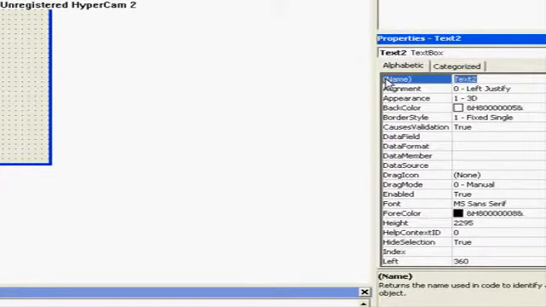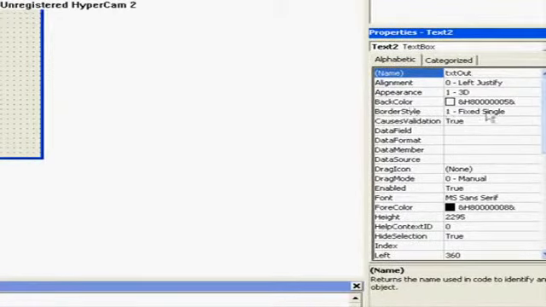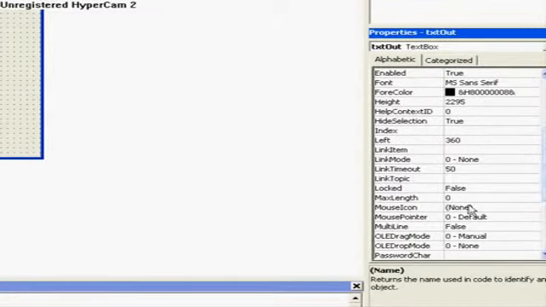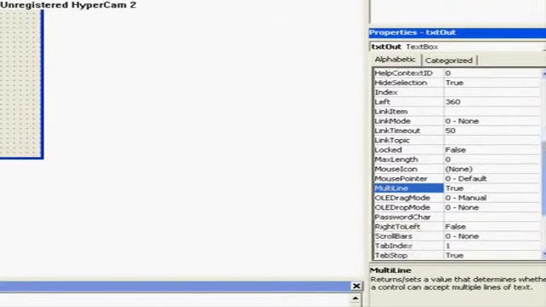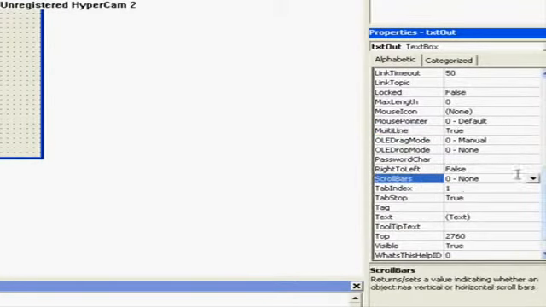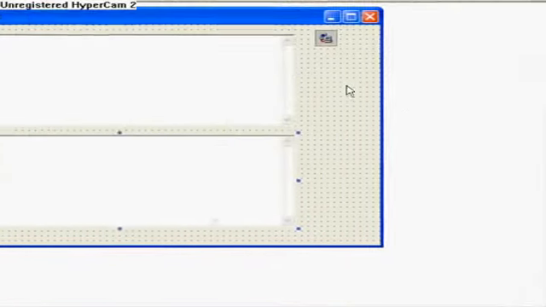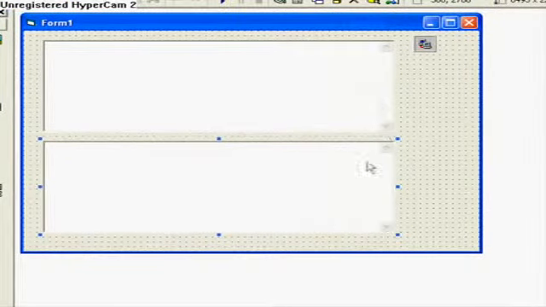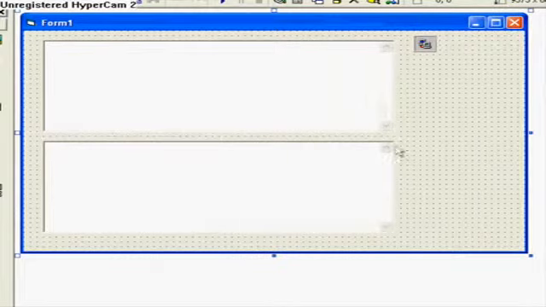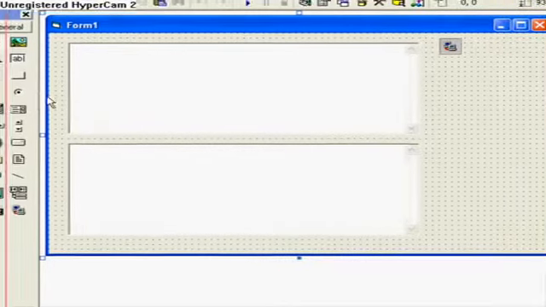And then we're going to set the second one to txt in. Oh no, sorry, the first one is txt in and this is txt out. It doesn't make a difference, just as long as you have those two text boxes. And then we're going to go down again, wipe out the text. You want to set its multi-line option to true, and give it some vertical scroll bars, and you're sorted on those text boxes. Now we have two text boxes that look the same. One's called txt in and one's called txt out. That's all you need, those two text boxes for this so far.